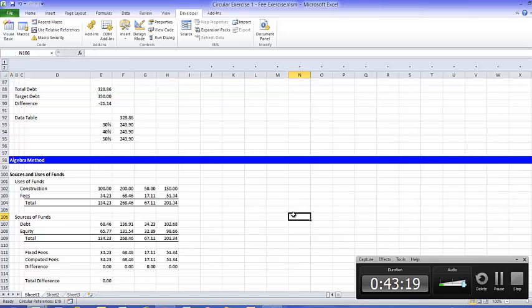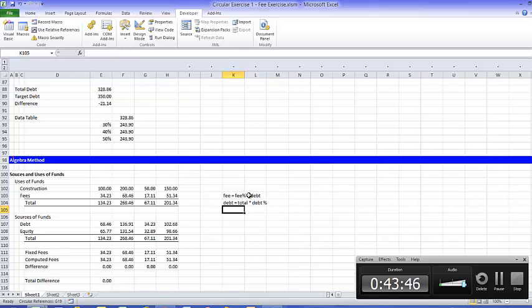And here's what we can do. We can write down a couple of formulas. Fees equal fee percent multiplied by the debt. Is that right? But the debt equals the total times the debt percent.